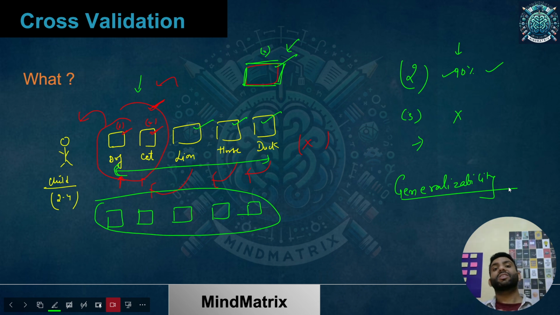So this is the generalizability problem, which most of the algorithms we judge on the basis of: how is the generalizability of this algorithm. It depends on the type of data we are having, and what kind of distribution our data follows. I hope the point is clear. The ability to generalize over unseen data is called the generalizability of our machine learning algorithms.